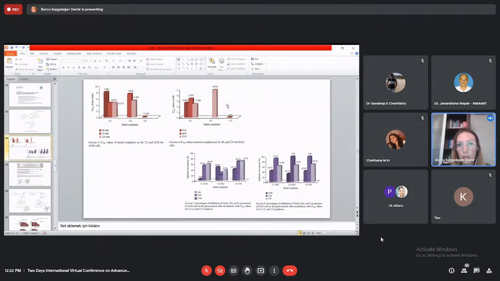In the cytotoxicity tests, the lowest IC50 value indicates the best activity. The IC50 value is the drug concentration at which half of the cells die. We revealed that the platinum complex has both the best cytotoxic effects and the best inhibition of some increased enzymes, especially in leukemia cells.